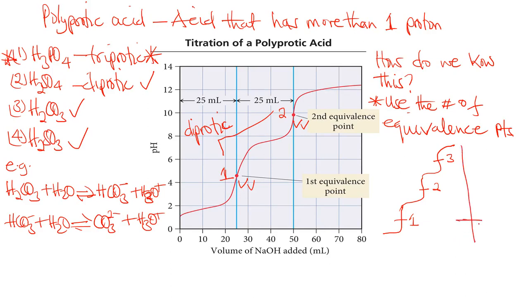Each of these numbers represents the protons that are going to be lost at each step of this reaction. So if you have a triprotic, it is a 3-step reaction. Step 1, you lose the first proton. Step 2, you lose the second proton. And step 3, you lose the third proton. So try to study these types of graphs, and you expect to see these on your exam too. So make sure that you understand this video.